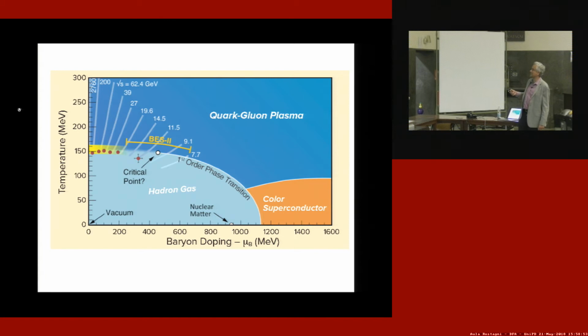Nuclei or nuclear matter live here. They have a large excess of quarks over antiquarks, and they're at zero temperature. The stuff that was discovered at RHIC and the LHC lives up here on the phase diagram. It's very hot, and to a very good approximation, it's equal numbers of quarks and antiquarks. You collide two lead nuclei. This brings in 200 protons and neutrons. When you look at the final state of a collision at the LHC, there are 30,000 pions in the final state. If you just think of that in terms of the excess of quarks over antiquarks, you make so much entropy, so many new particles, that the excess, the doping, is very small.